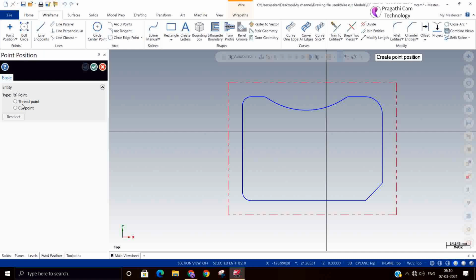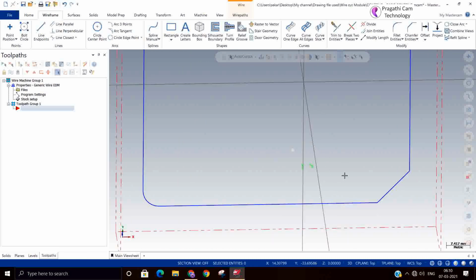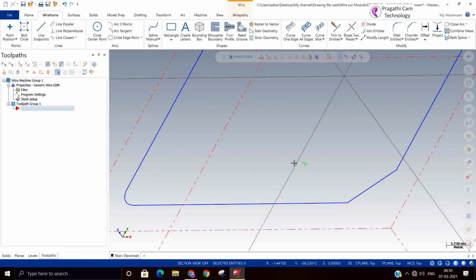So I can keep approximately the thread point, and in the same place I can keep the cut point also. I am keeping thread point and cut point in the same place.